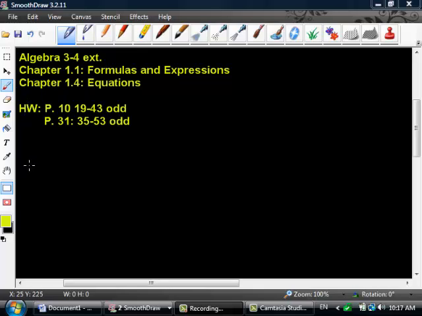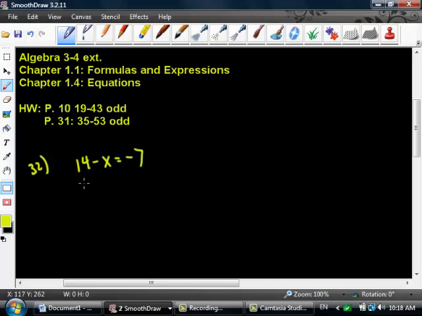Okay, suppose I gave you a problem that read like this, like number 32 from your textbook. 14 minus x equals -7. We would solve that. Remember, the point of any equation is to get the variable by itself, right? We're trying to get the variable indicated by itself. In this case, the variable indicated would be x, right? Because there are no other variables around there.